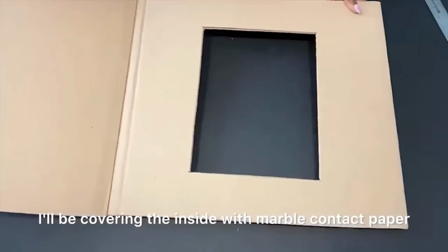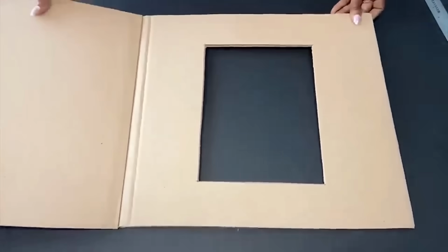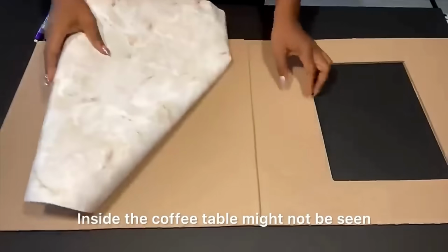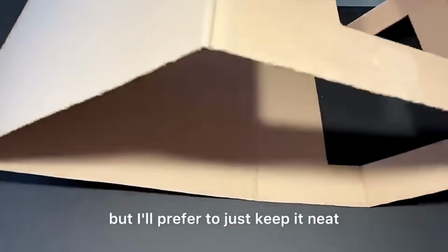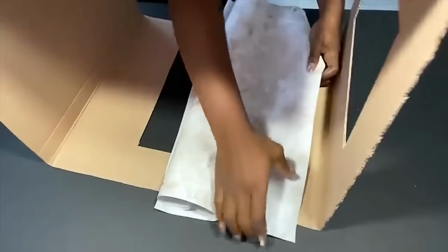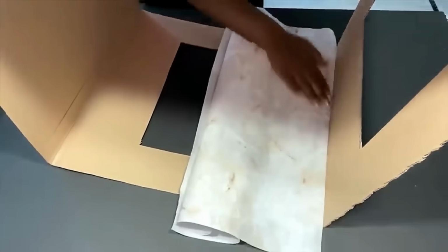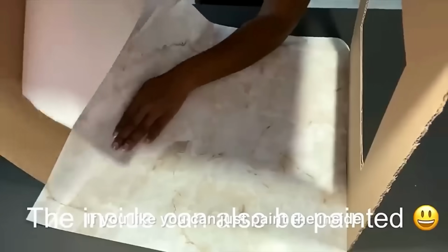I'll be covering the inside with marble contact paper. Inside the coffee table might not be seen, but I'd prefer to just keep it neat. Now I'm using this because I have a lot of these contact papers as leftovers. If you like, you can just paint the inside.